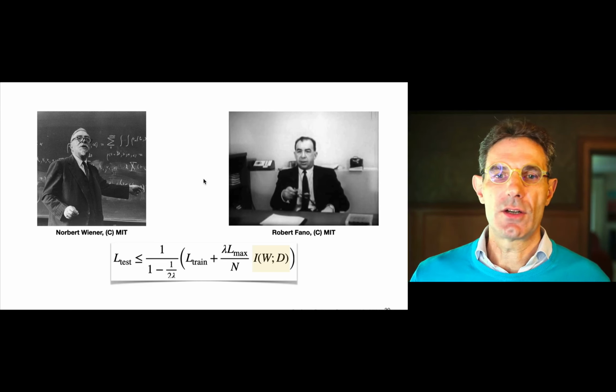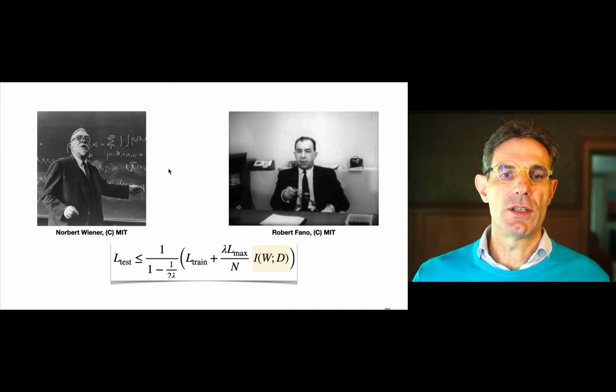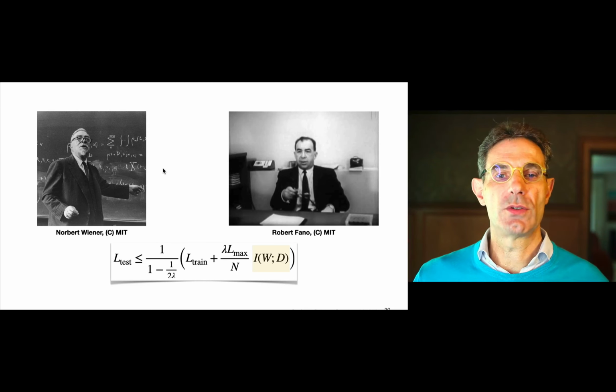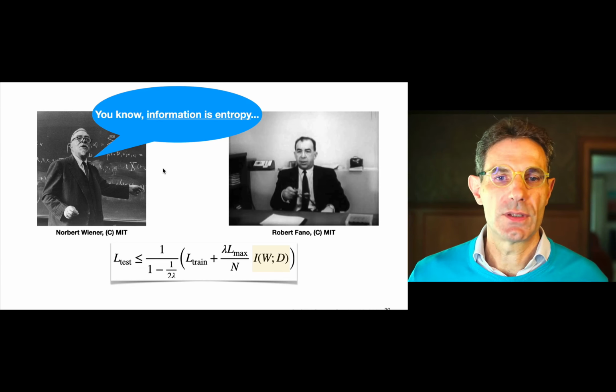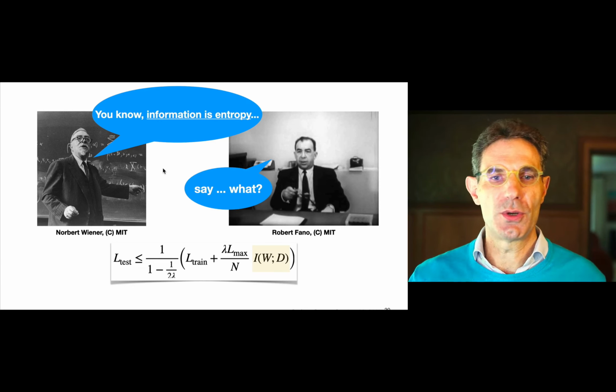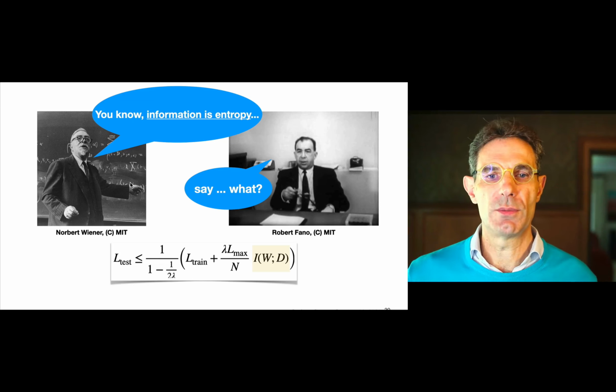An anecdote is that Robert Fano, talking to a group of us gathered at a workshop, reminded us that Wiener once walked into his office where he and a few fellow graduate students were working and stated nonchalantly that information is entropy, and then left, which left everybody puzzled, and so they had to go look into it, and that is the rest of the history of information theory.